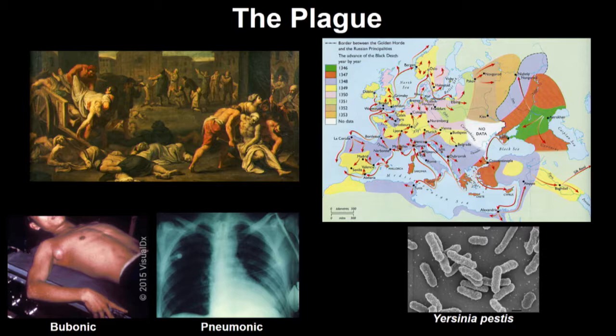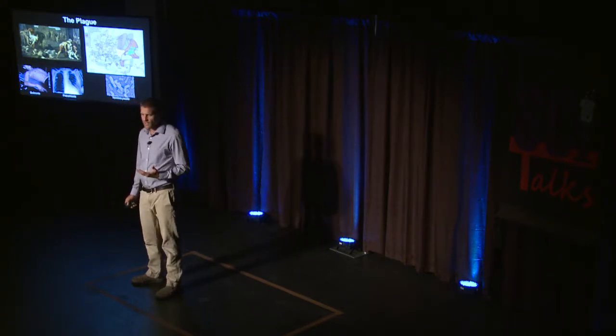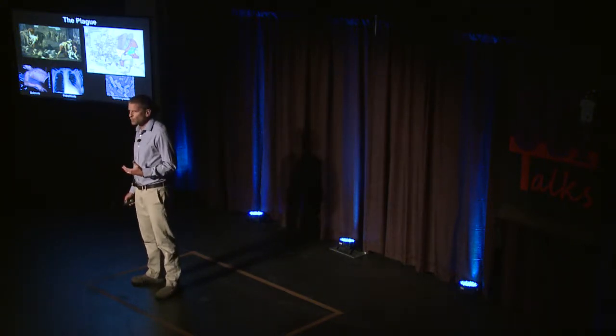In most cases, if you're in a developed country, you get antibiotics and you clear the infection. However, if it's untreated, it can move to the pneumonic form. The pneumonic form moves to your lungs, and then you can cause person-to-person transmission of plague. This is where, if you're not treated immediately, the chance of death is about 100%. So it's a really fatal disease if it's not treated in an effective way.